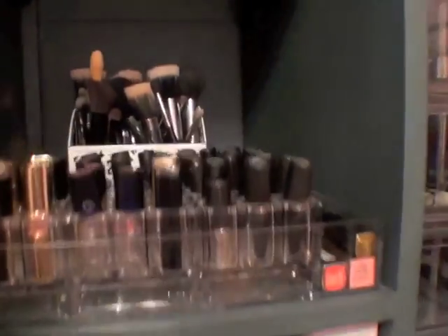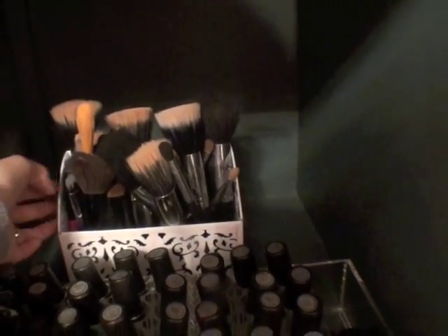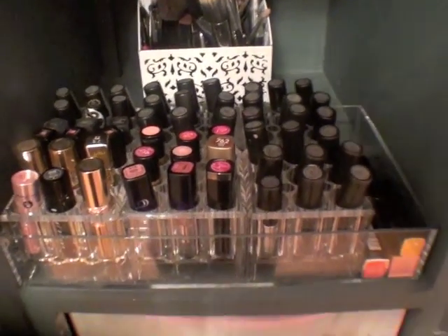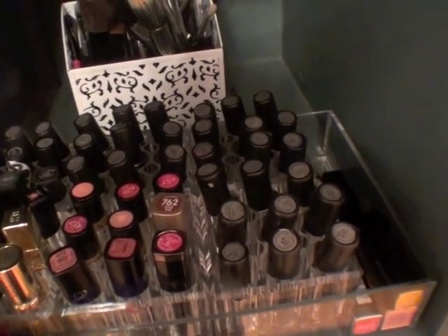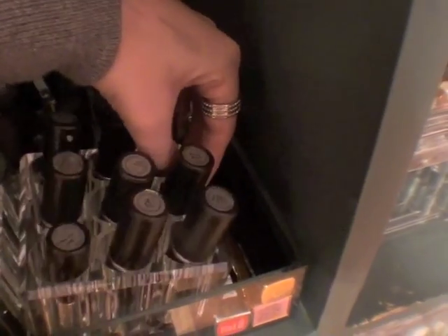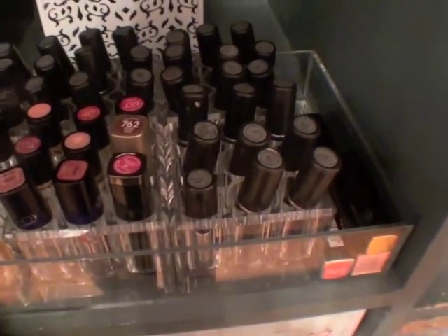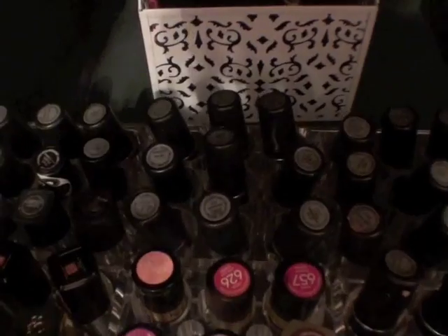I'll start over here. First, I have brushes — this is from the Container Store, just a little metal thing that actually has magnets on it so you could put it onto something metal. And then this is actually where I keep all of my lipsticks, also from the Container Store. These are little cubes and they actually move — you stick the lipsticks down in them and then I just put it inside one of these plastic bins.